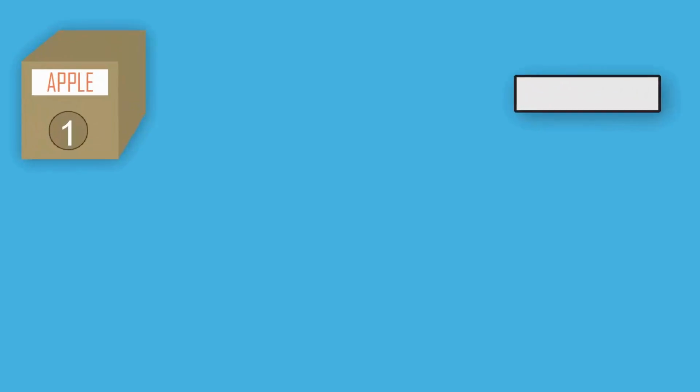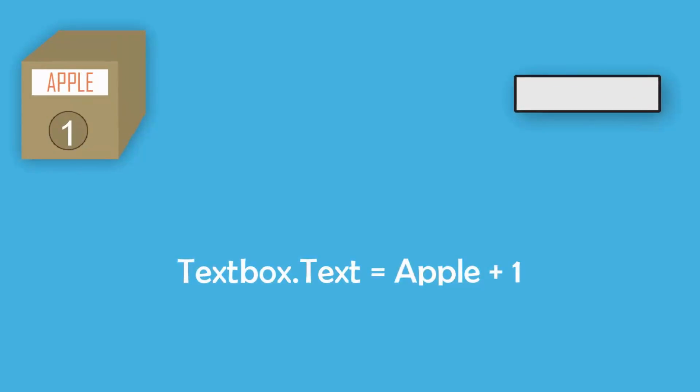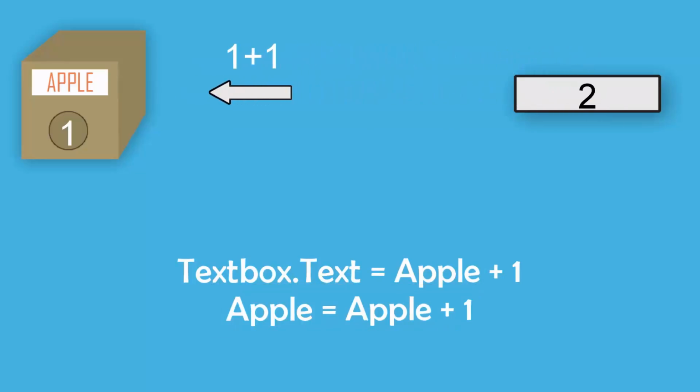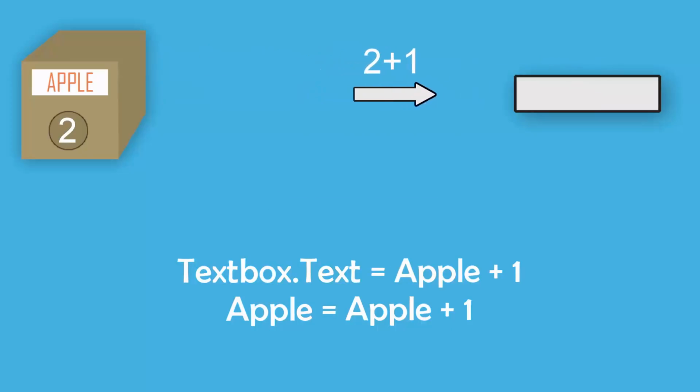Alright, let's say you have a variable called apple and a text box called text box. If you only change the value of the text box, it will only be displayed in the text box, because you haven't changed the value of the variable. So next time when the user clicks on the Add button, it will not change the value, it will remain the same. So if you want to change the value of the text box, you have to change the value of the variable also. In that way, next time when the user clicks on the Add button, more value will be displayed in the text box.